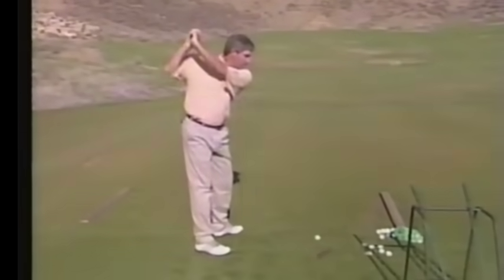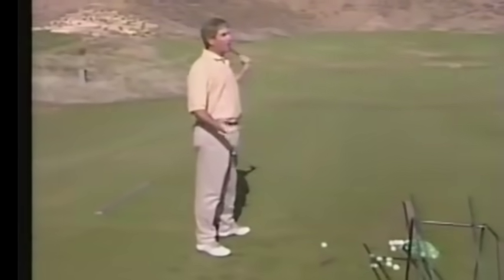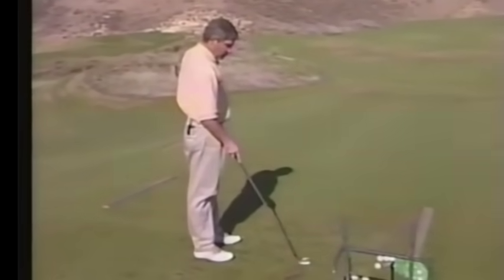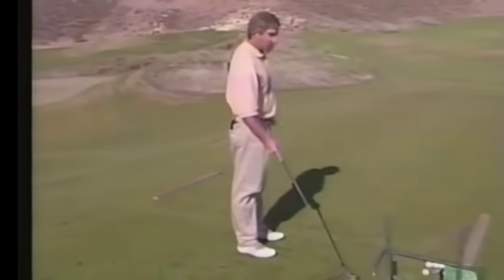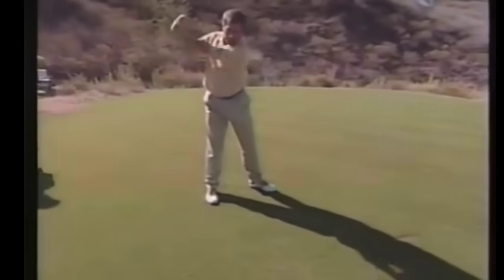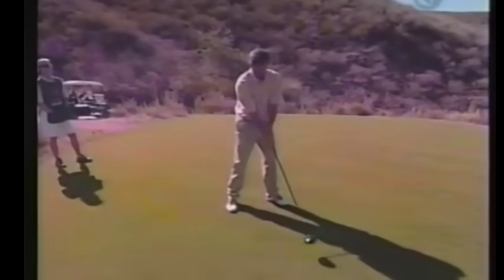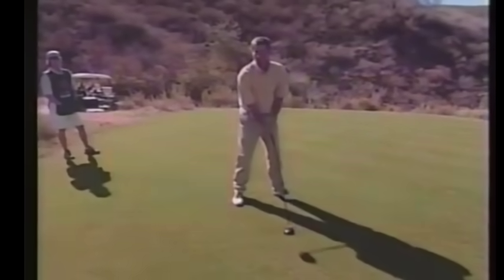This practice routine was just to come in and do this. I really haven't gotten out of it, but I can get the club back down at the ball a little better. That's my routine — I've had it forever, and I've been stiff forever. I have a strong grip, which helps me get the club this way easier instead of making a big turn back away from the ball like most tour players.